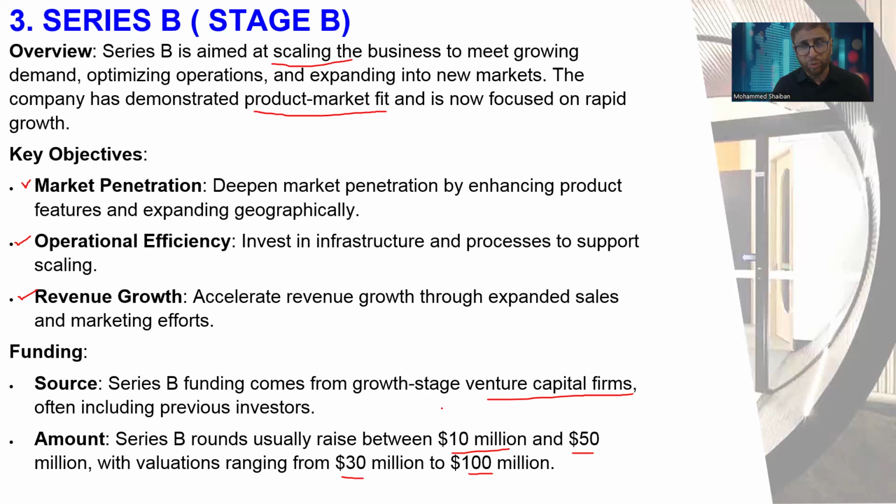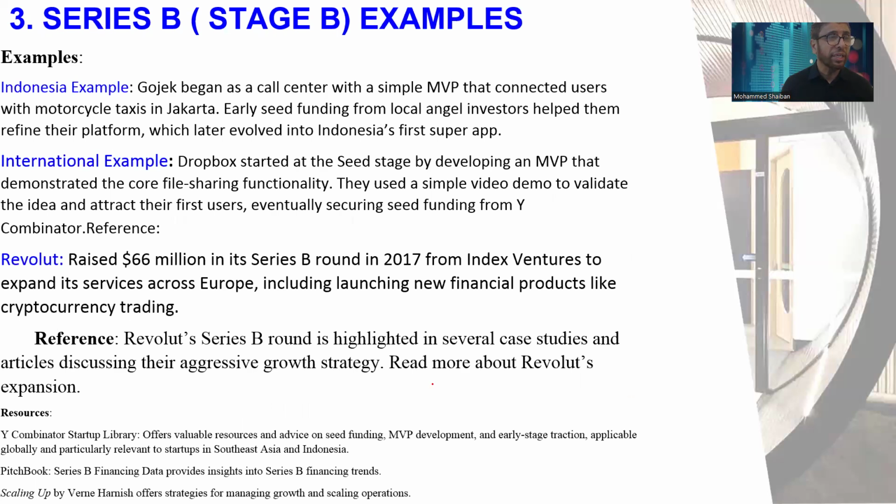When we meet, I will show you all of those people who were asking for funding when we attended the last pitching. And they show in which stage they are and how much money they are requesting. Series B, you can look at Indonesia. Oh, our students from Indonesia, they know Gojek very, very well.